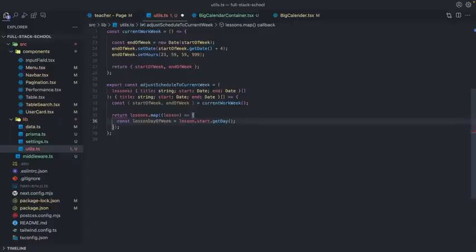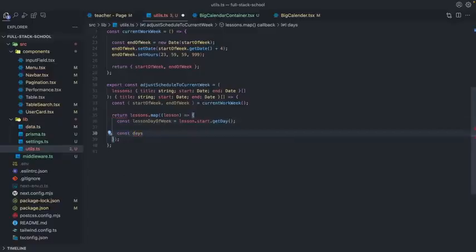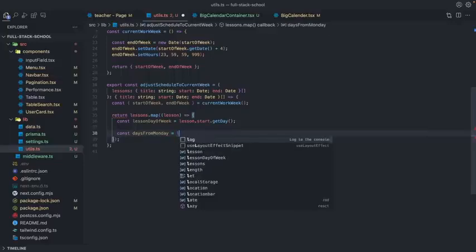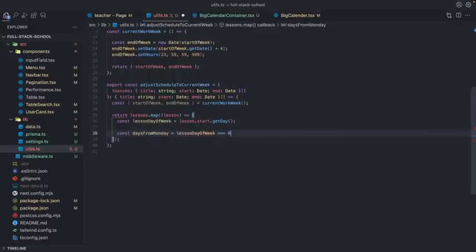And I'm going to find the difference between Monday, const days from Monday, and I will say if the lesson day of week equals 0, the difference will be 6. If it's not, lesson day of week minus 1. Remember, we did this before. And right now I'm going to change the dates.